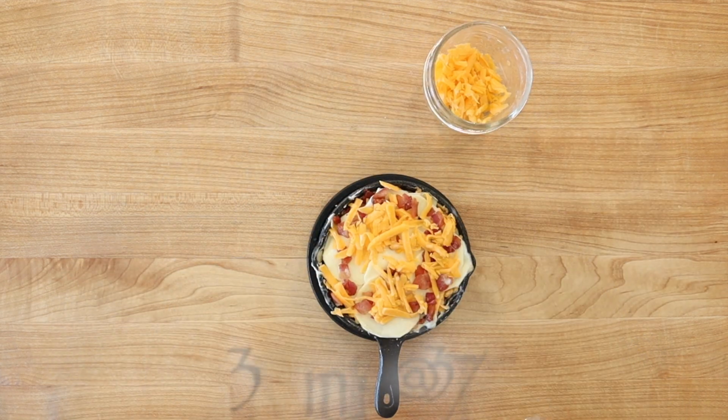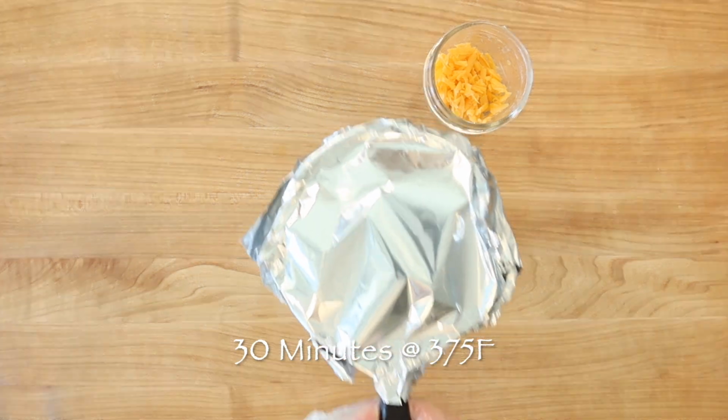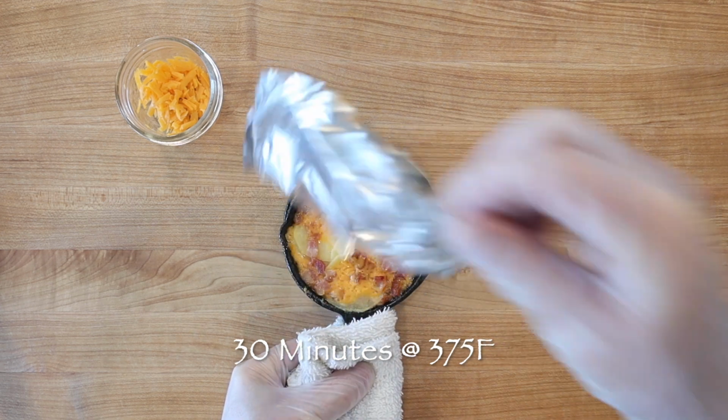Cover the skillet with a small piece of aluminum foil to cook the potatoes in their own steam, and bake in a 375-degree Fahrenheit oven until the potatoes are cooked, about 30 minutes.